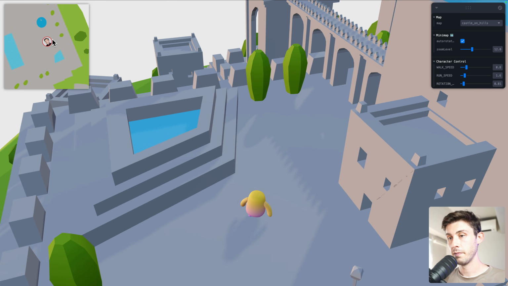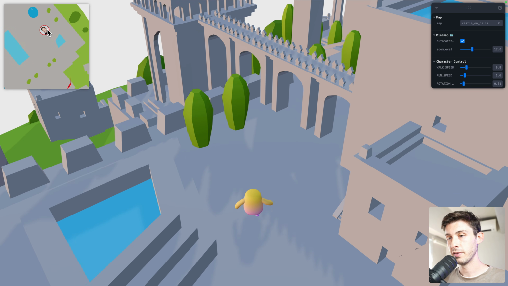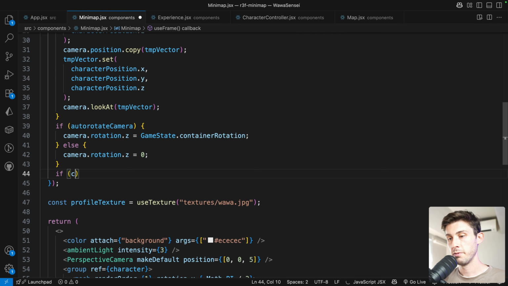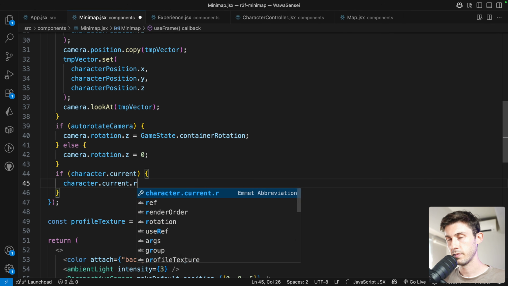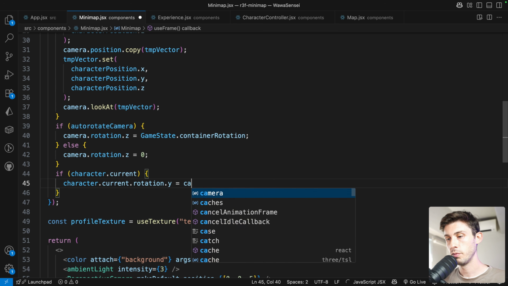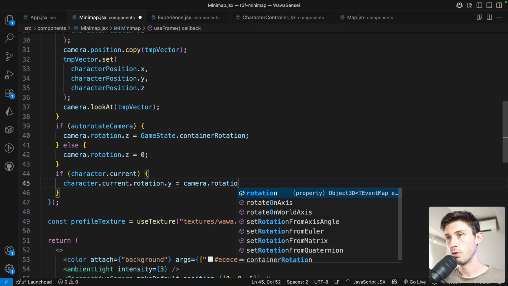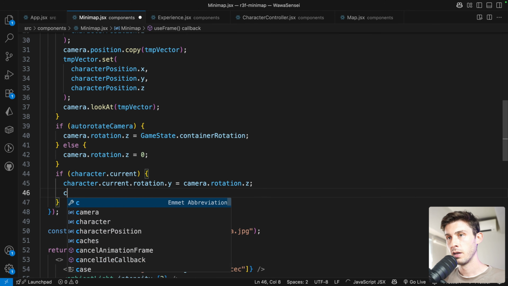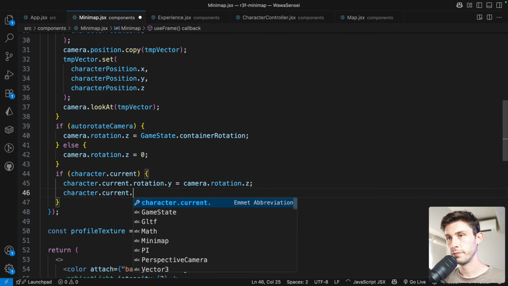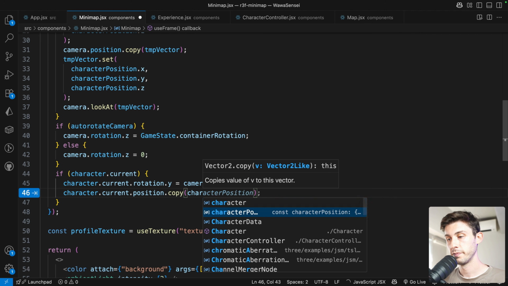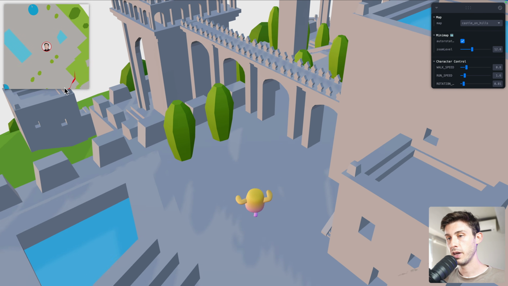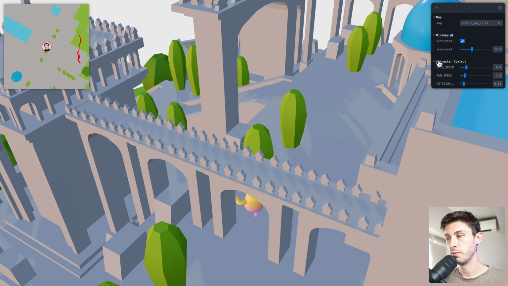Now we can see there is my picture, but it's not following us. If character.current, we simply set the rotation y to be equal to camera.rotation.z, and we copy its position with the character position. And now if we move, we have our picture here always moving.